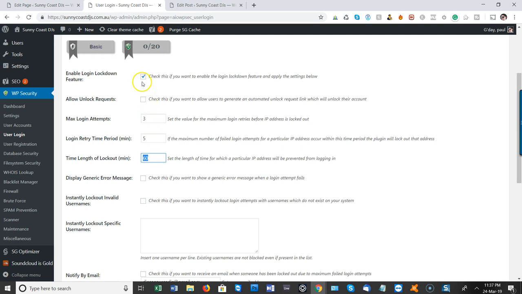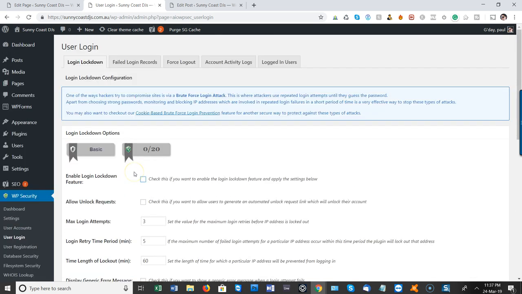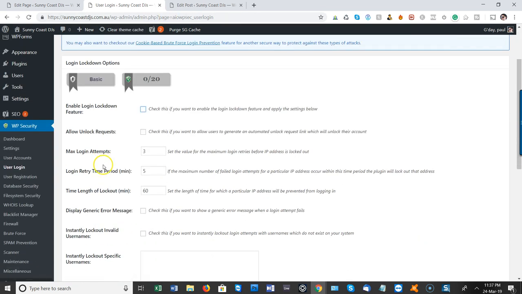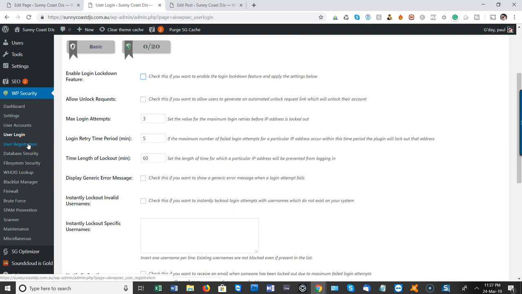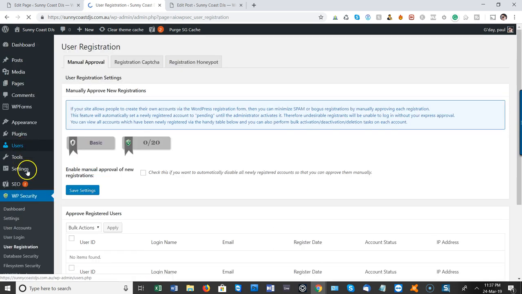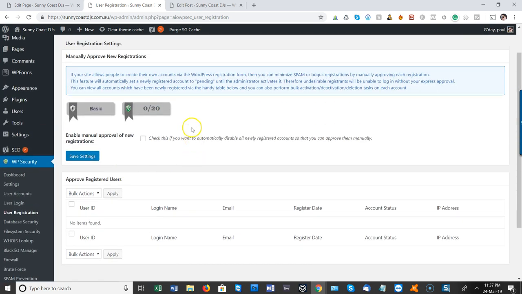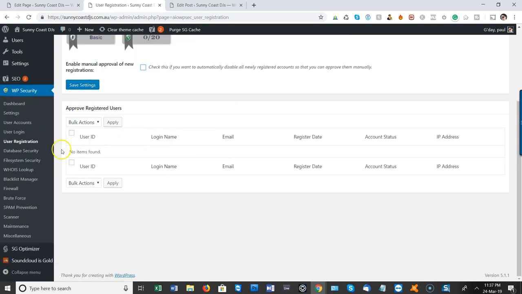You should really be careful about turning this on, because if you forget your own password, you can lock yourself out of the site. So I'm not going to turn that on right now, but you have the choice of doing that. So yeah, there's other things you can go through. Obviously you need to take the time to go through each one of these steps and have a bit of a read. Enable manual approval of new registrations. So this means that each time someone registers on your site, you have to manually approve them. Depends on what you want.